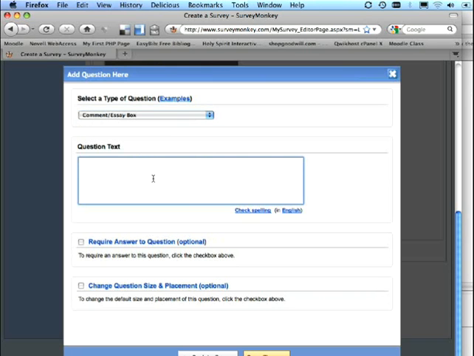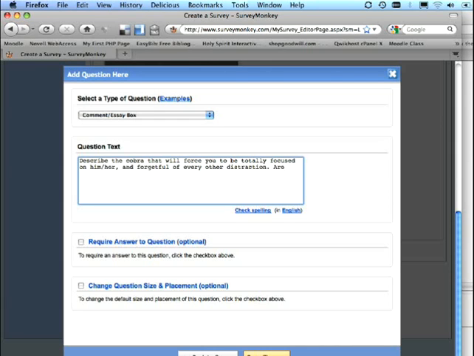The question text then will be, describe the cobra that will force you to be totally focused on him or her and forgetful of every other distraction.